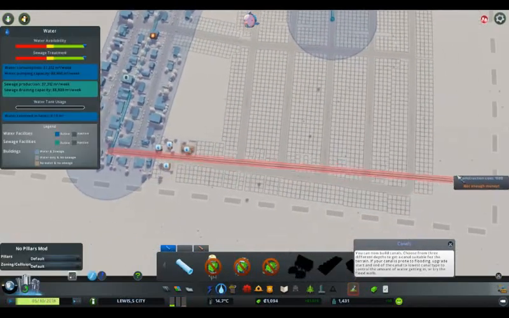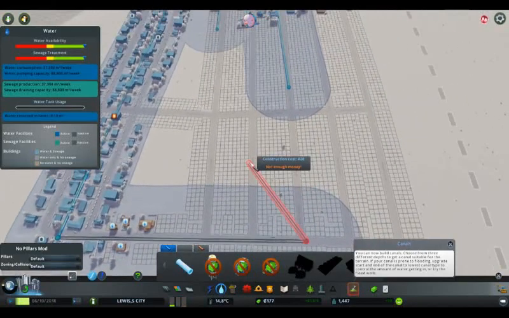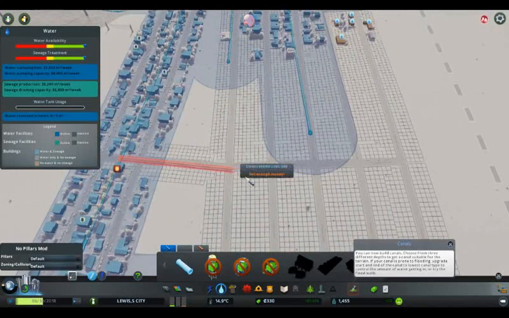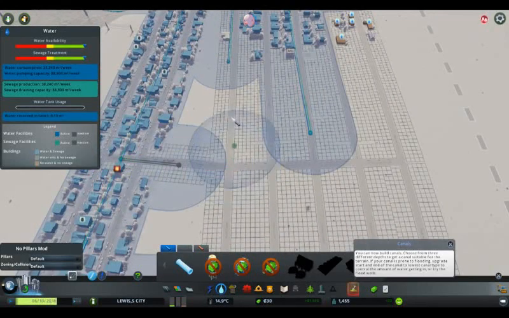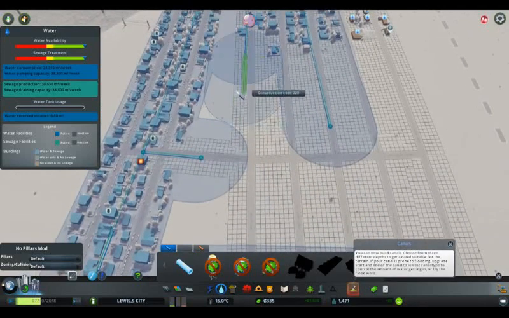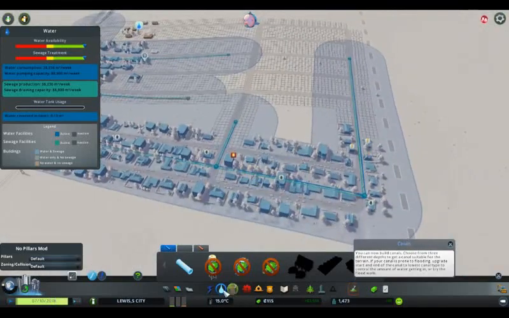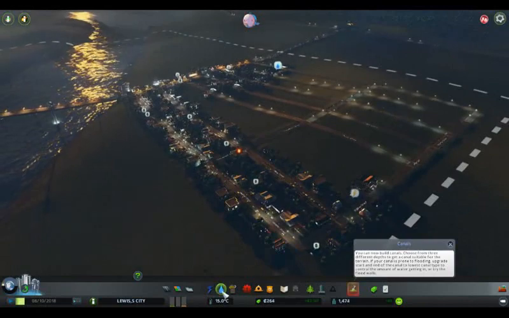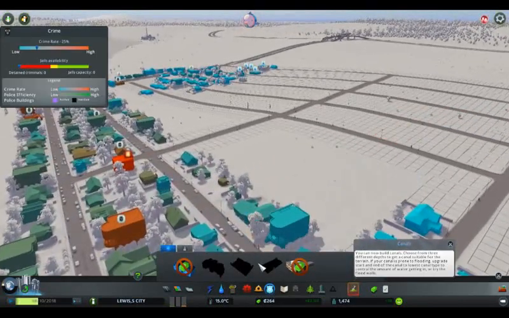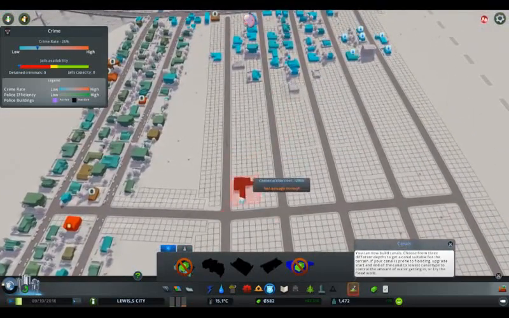Okay, water. Need water. They need water. And they will have it. They will have it all. I'm going to build the infrastructure first. That's my main goal here, I think. Pipes are expensive. Holy shit. Crime's starting to rise a bit here as well. Let's give them a bit of a police station, shall we? I want that one, because, I mean, yeah, I want this one. I like to look at this one more.